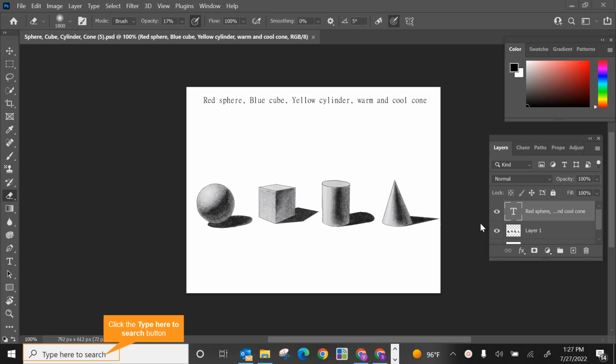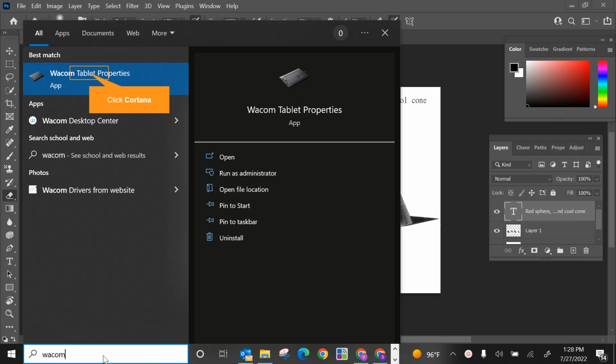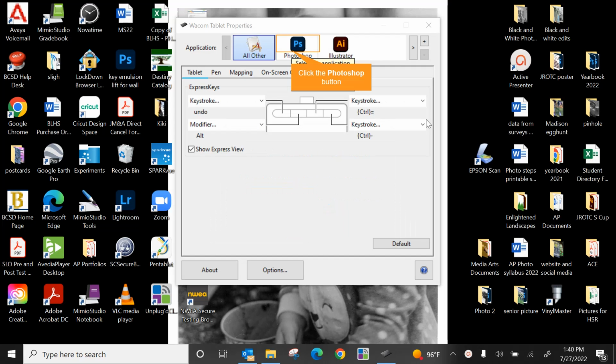However, before we do any work on this, what I want to do is show you how we can set up our Wacom tablet here to do what we want. So if we go here, type in Wacom, that is the name of the tablet manufacturer, and you're going to want to click on the icon that is the black one here to set up tablet properties. If you get an error message, sometimes you have to unplug it and replug it. Plug back in my tablet here, and I got to where I need to be.